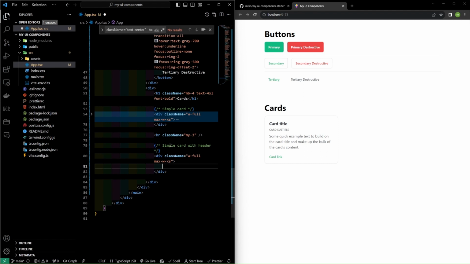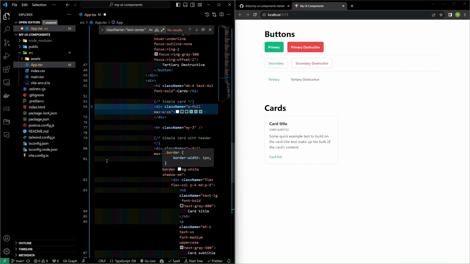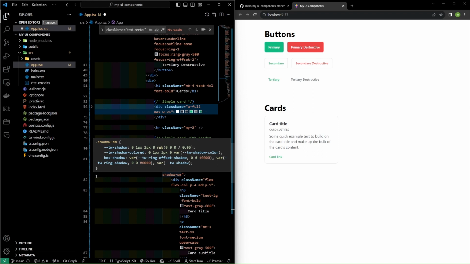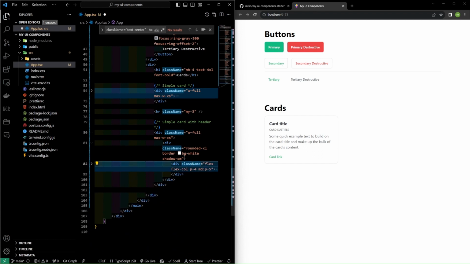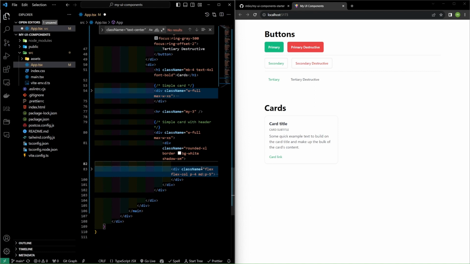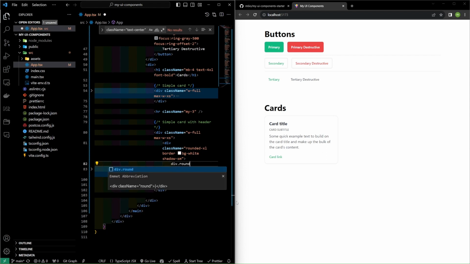Tell you what, I actually am just going to copy paste this because this is going to take forever. So we'll just paste that one there. And the only thing that's really changing here is rather than having, hold on, let me see how to best do this. So let's minimize this. So yeah, we're going to keep that content there. And we're going to add above it a div with a rounded top of XL.